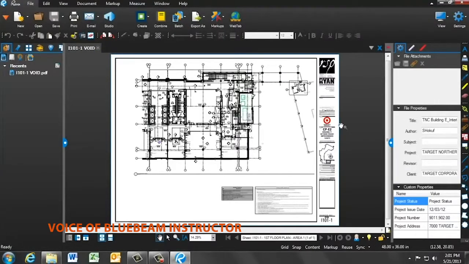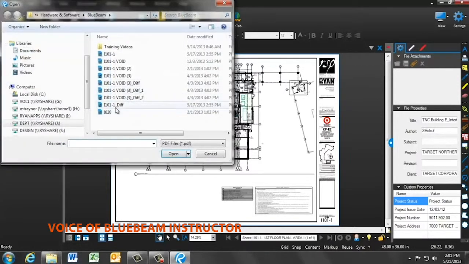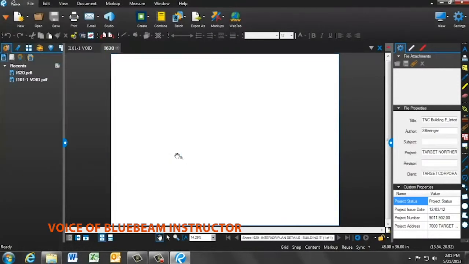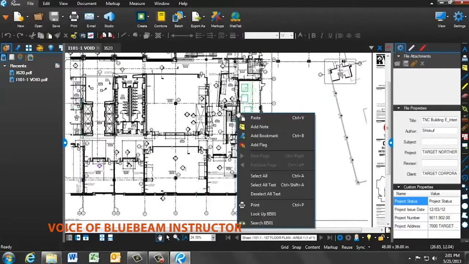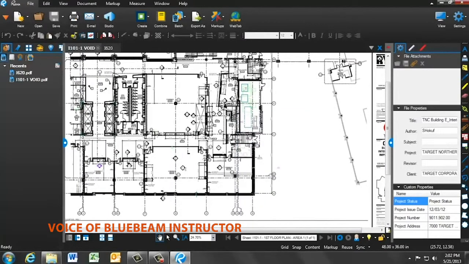When I have opened multiple documents, you'll find that there will be tabs at the top that you can toggle back and forth between. On the right-hand side panel lists markup and measurement tools, along with their associated properties. With my mouse, I can quickly zoom in or out and drag or move the document around my screen.